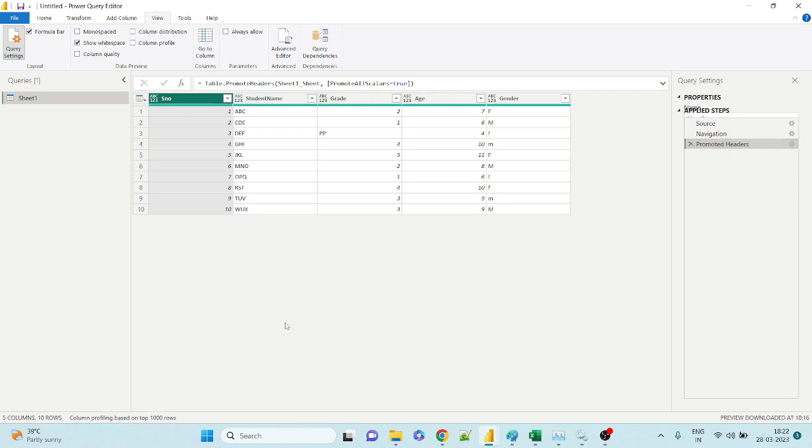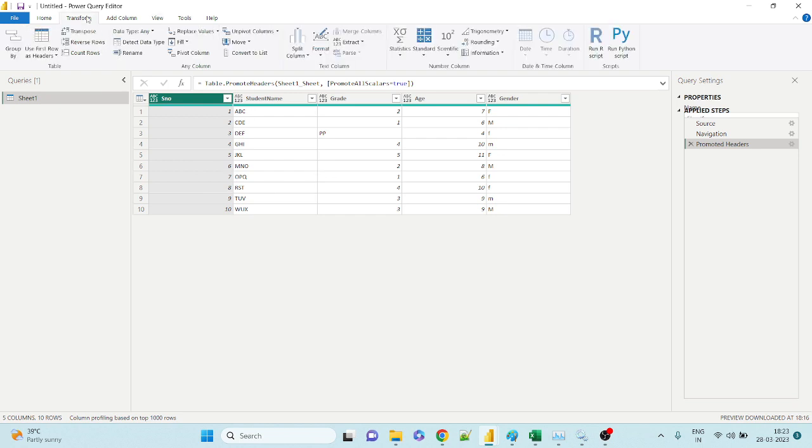So Power Query Editor allows us to rerun the auto detection of our column data and column data type using an option called Detect Data Type. See here under the Transform tab, we are having the Detect Data Type option.